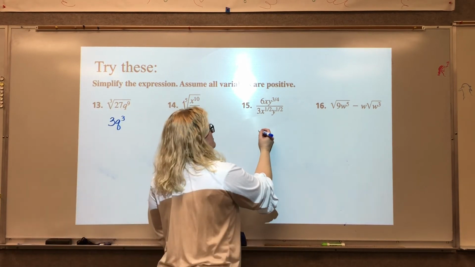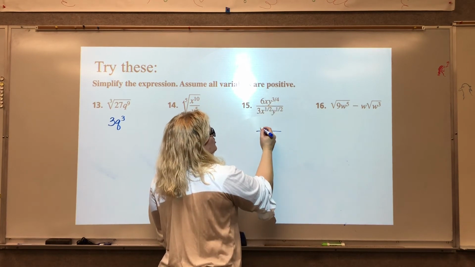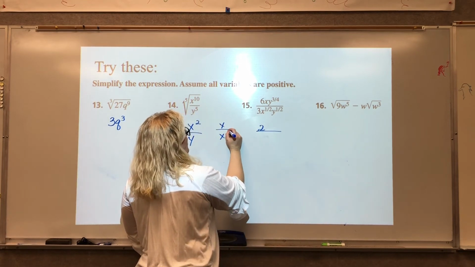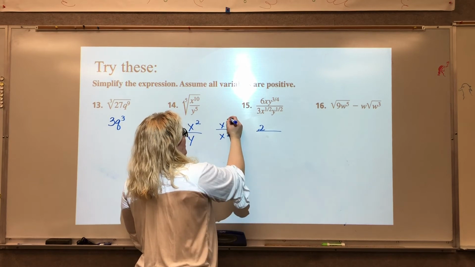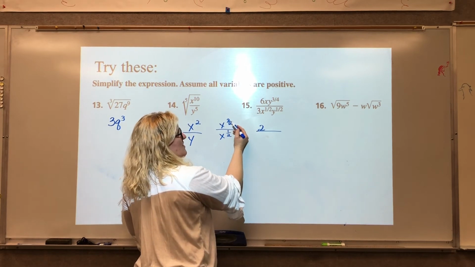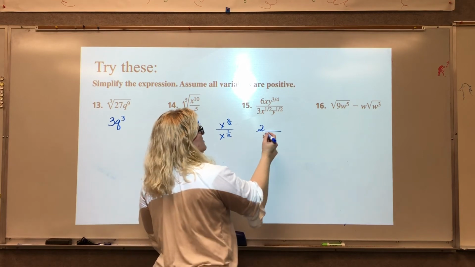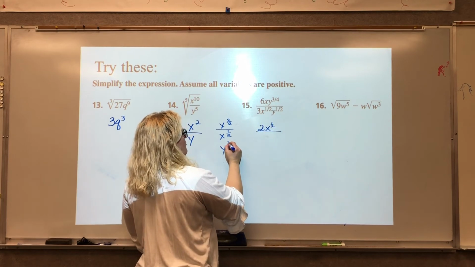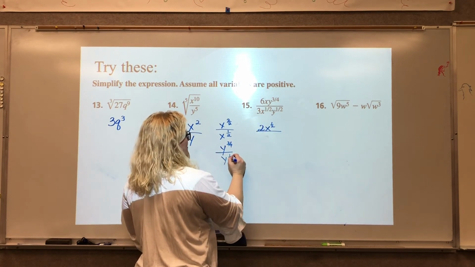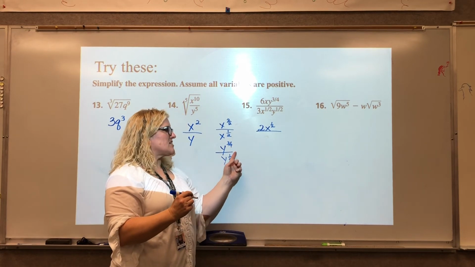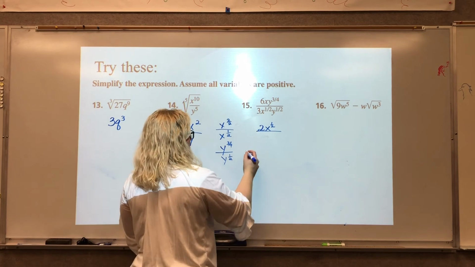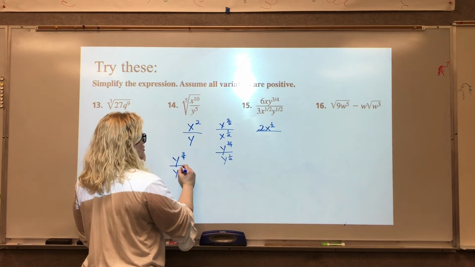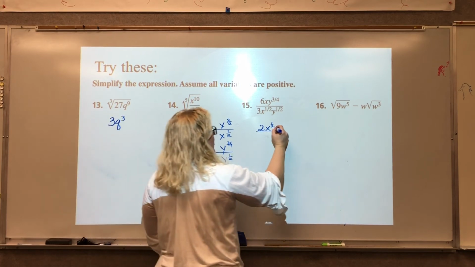Over here, I've got 6 divided by 3 is 2. And then if I take the x's out, I have x over x to the 1/2. Okay, so I can do x to the 2/2, same thing as x to the 1st, over x to the 1/2, which is x to the 1/2. And then y, I have y to the 3/4 over y to the 1/2. If I subtract those exponents, let me write over here, y to the 3/4 over y to the 2/4, which leaves me with y to the 1/4.